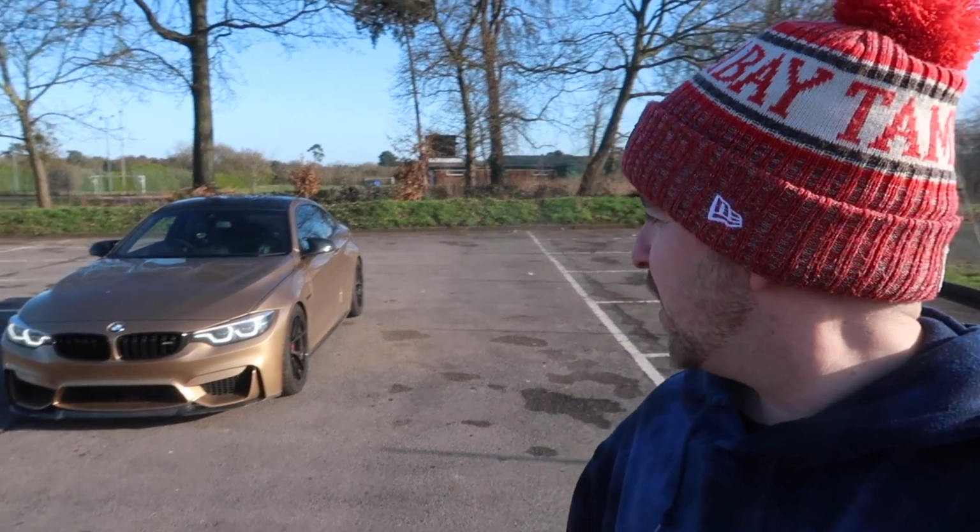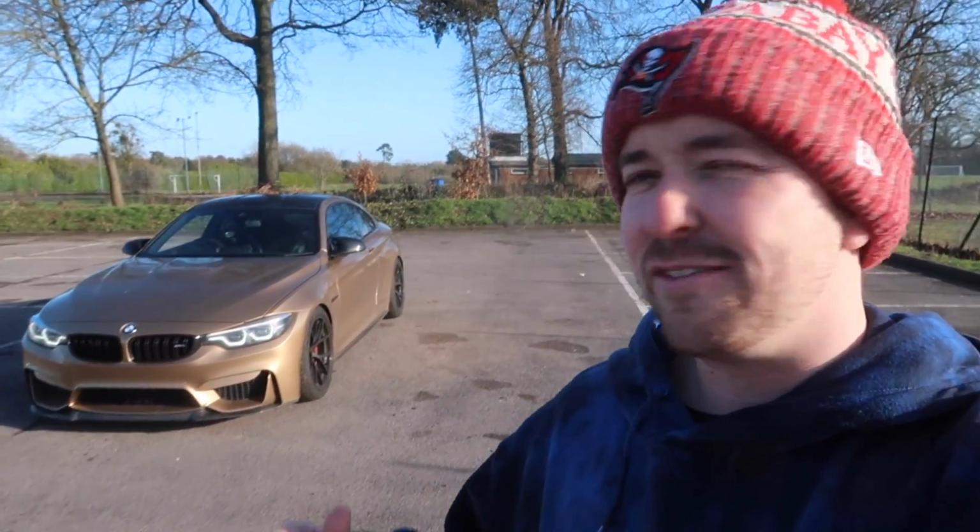Now, a few weeks ago I drove a 540 brake horsepower one, but that was just like a map and stuff. This thing has actually been properly played with, properly modified. We're going to go around it, have a look at the spec, have a look at the power figures and all that sort of stuff, and then we're going to go out on it.